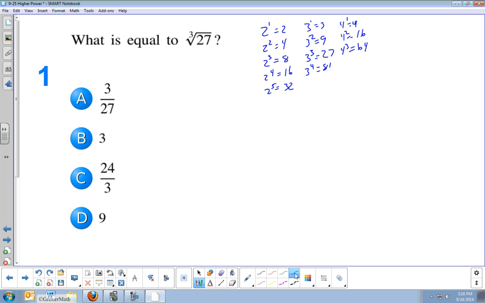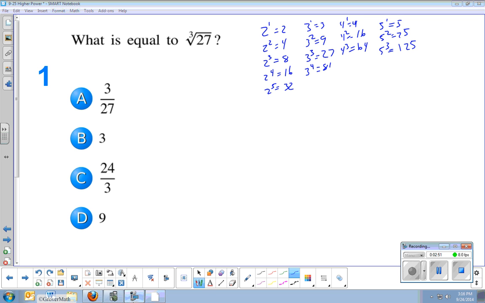And then lastly, you should also know the powers of 5 to 3. 5 to the first is 5. 5 squared is 25. Again, those two hopefully you know. But 5 cubed, 5 times 5 times 5, is 125. And anything beyond these, the numbers get very, very large, so we don't really expect you to know them. Any of these you could figure out on your calculator too, and I'll show you some of that, but these are the ones that you're going to see often and need to be somewhat familiar with.